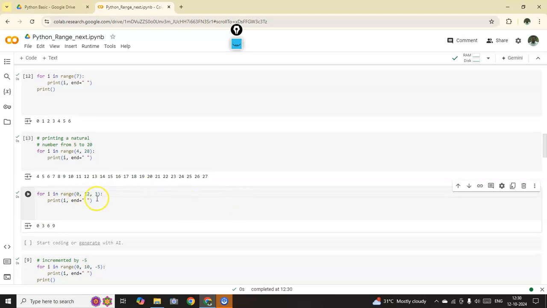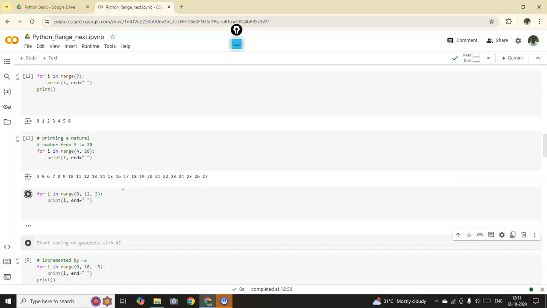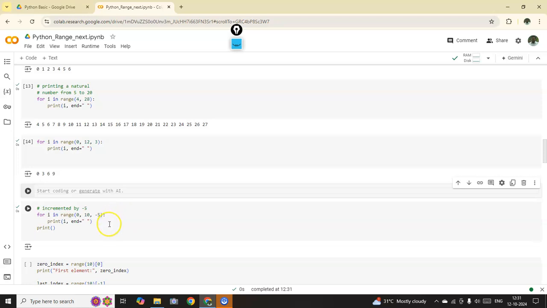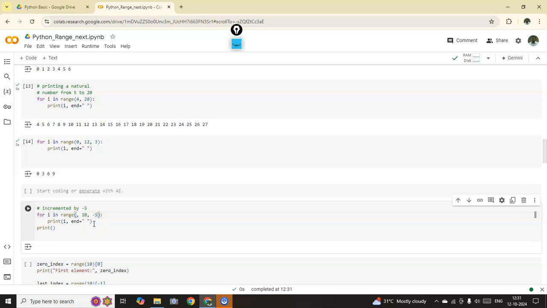Next one is with increment. By default the increment is 1, but here the increment is 3. Next one is the -5. With -5, it has to start from a higher number. If it starts from 25, it will decrement by -5 until less than 10.